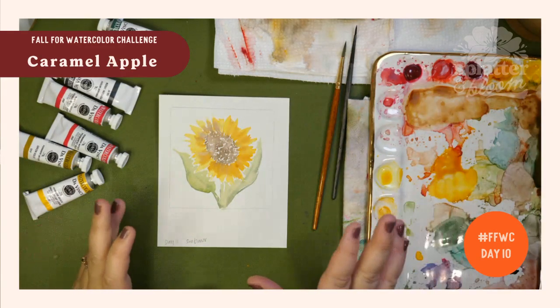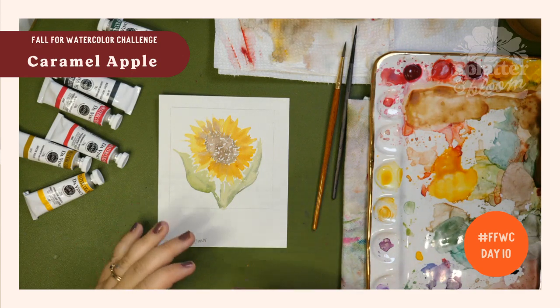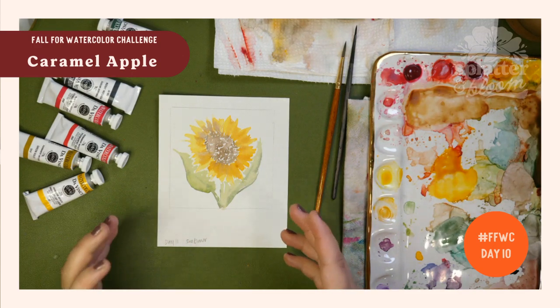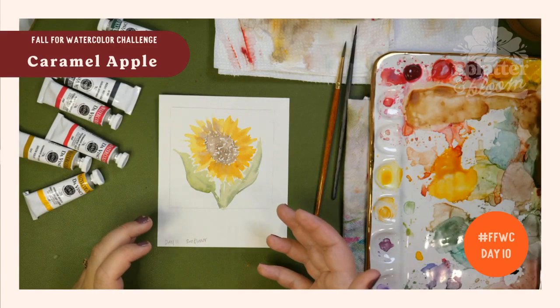All right, so flowers are my favorite thing to paint. I love painting flowers. I love to start with a nice juicy wet-on-wet layer and then come back in and add more detail. And so that's what we are gonna do.